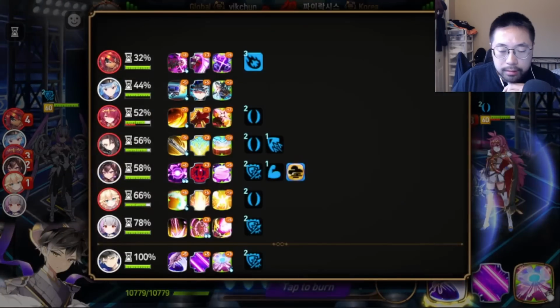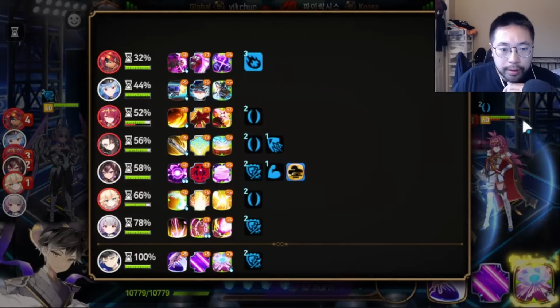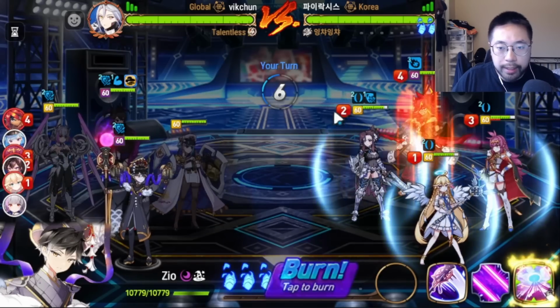Emperor? So I think the play is we probably just strip the escort off Arrowwell here.